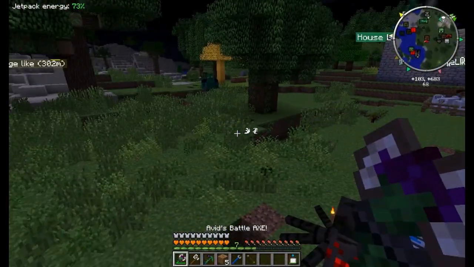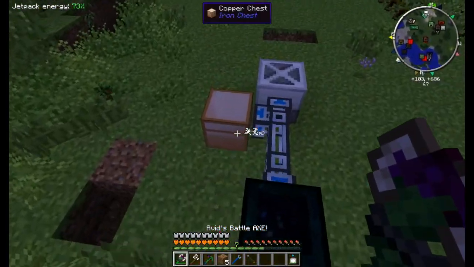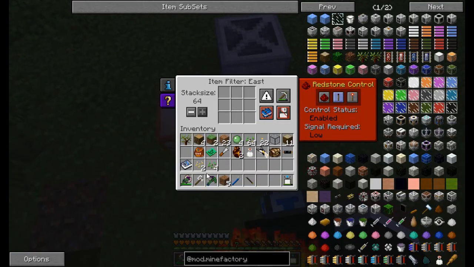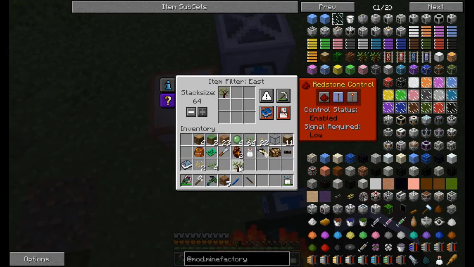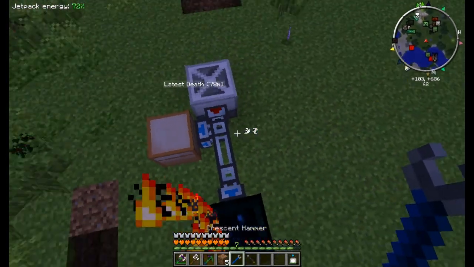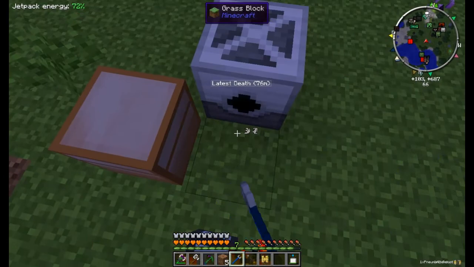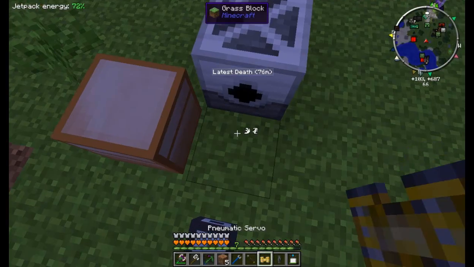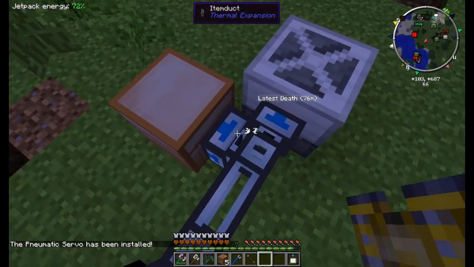Ow. I should go sleep, but I really want to just set this up really quickly. So you can be filtered, and you need to go output. Ah, dang it. What did I do that for? I don't understand what I do sometimes. It's okay.